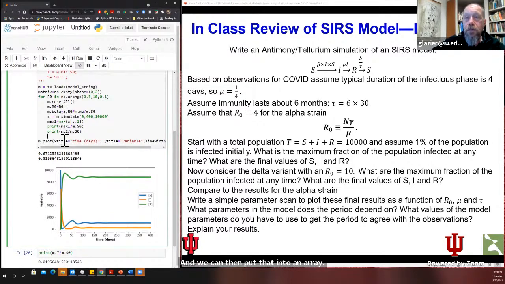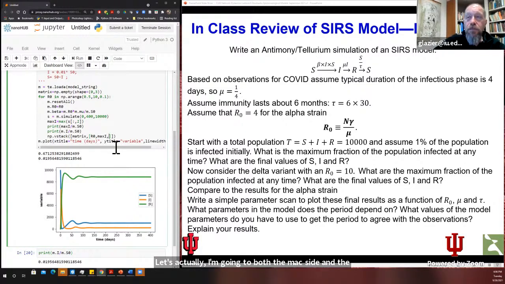And Ryan suggests using a vstack, so we'll do that. vstack of matrix, comma, R naught, comma, the max of I, and let's actually, I'm going to do both the max I and the final value.